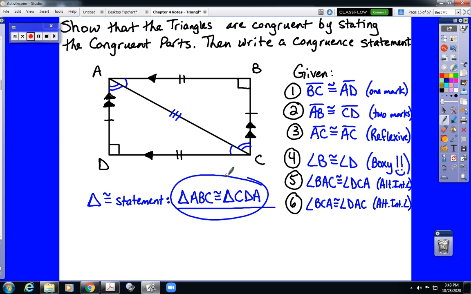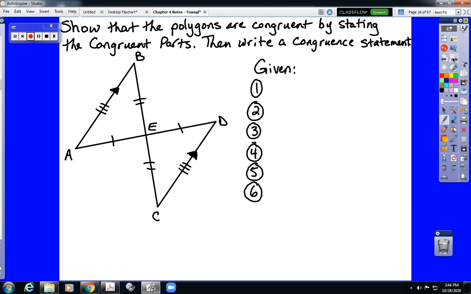Now, there's another one of these in your notes, so please try that one now. Pause this video until you have tried that one. Don't just watch the solution. Give it a shot first, then watch the solution to see how you did. Here is the other example. Hopefully you paused the video and you're resuming it now to check your answer.